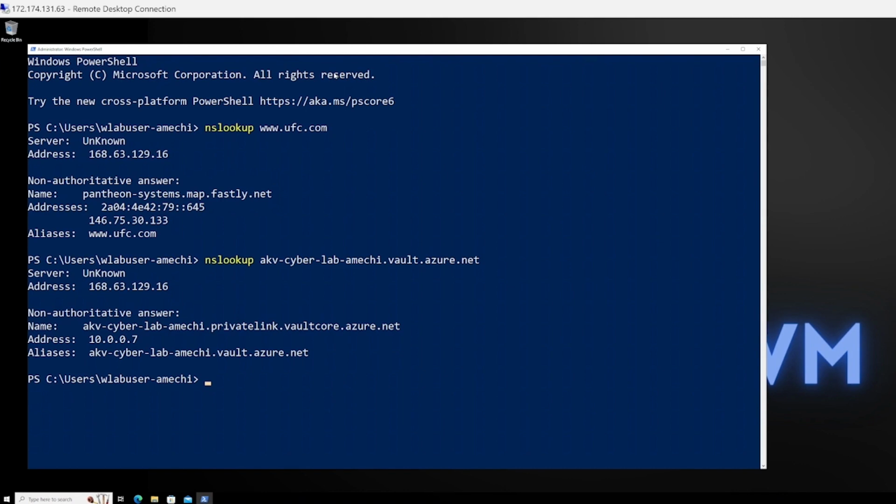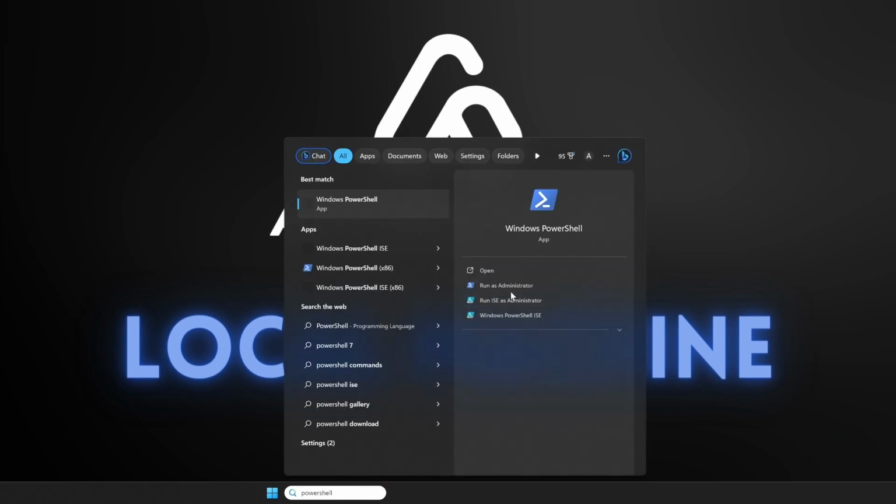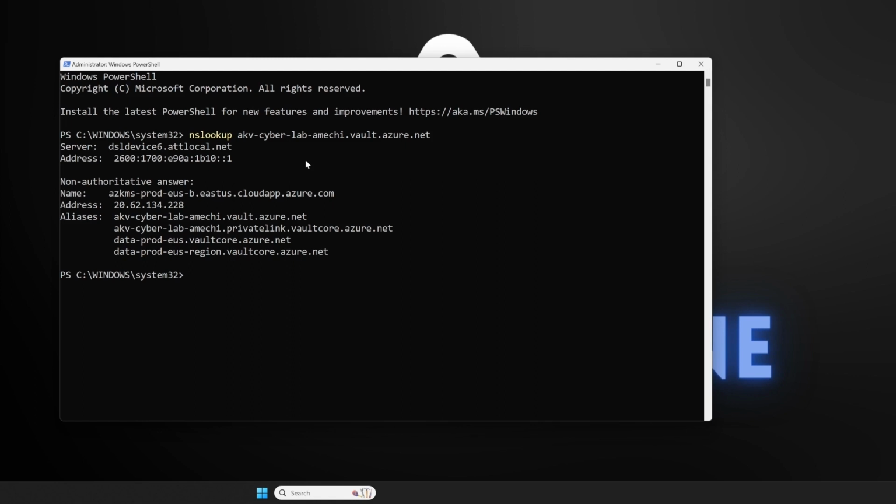Accordingly, an nslookup of the Key Vault will return a private IP address. If I try to do the same thing for my local machine, which is not in the same virtual network as my Key Vault, I get a return of a public IP address for my Key Vault. And the same thing is going to happen for my storage account.